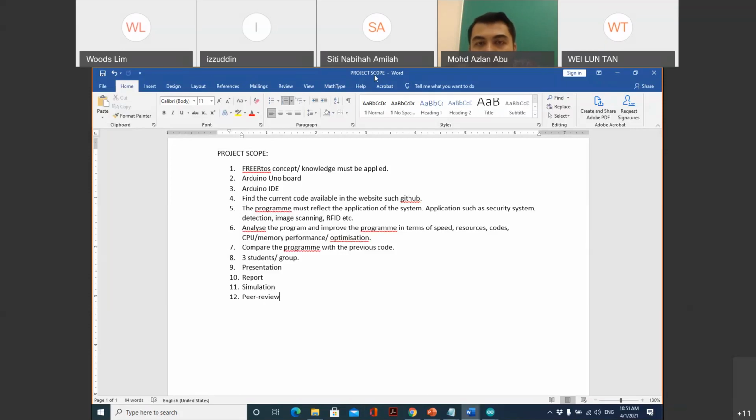But if you have more than that, you will have more marks. I will put some bonus marks if you do more than the minimum requirement, which is the serial port. If you do hardware, you will get more.